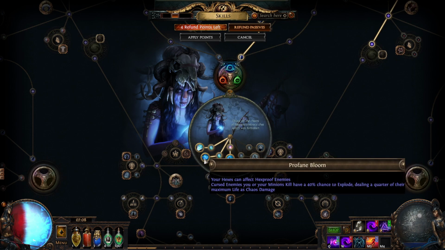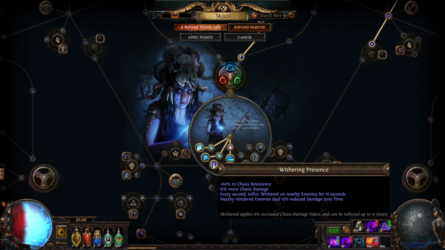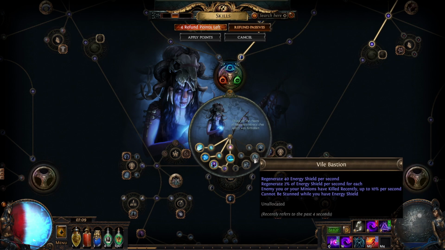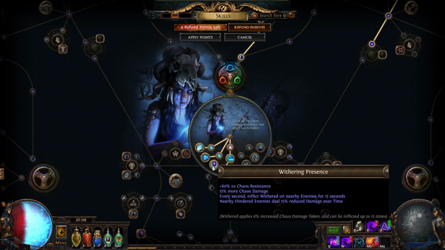And yes, just short info. In the first Labyrinth, you should pick Profane Bloom. In the second, Malediction, in Merciless Labyrinth, pick Void Beacon, and the last is Withering Presence. You don't need to pick Vile Bastion, or where is it? Yeah, you may think that this defense is better than Withering Presence, but actually this 50% more chaos damage is very, very nice.